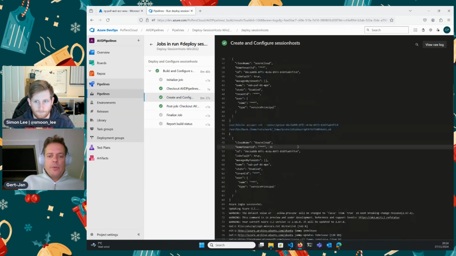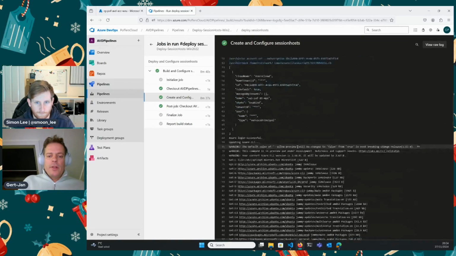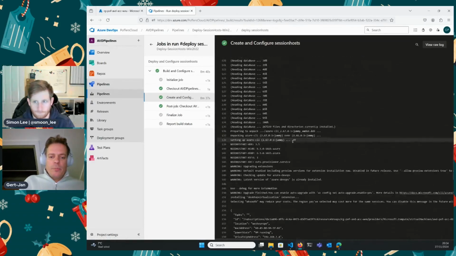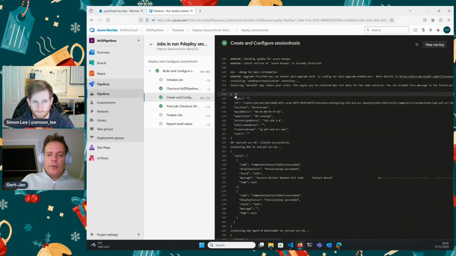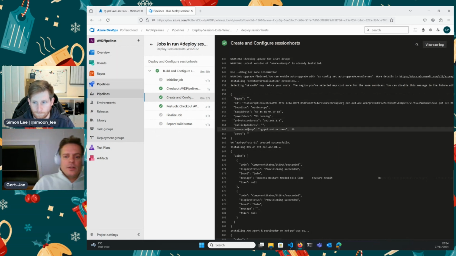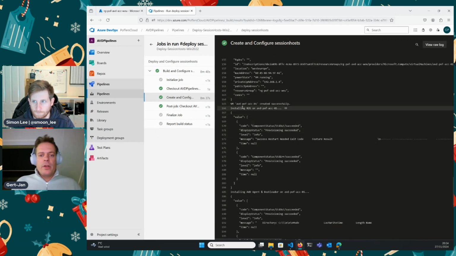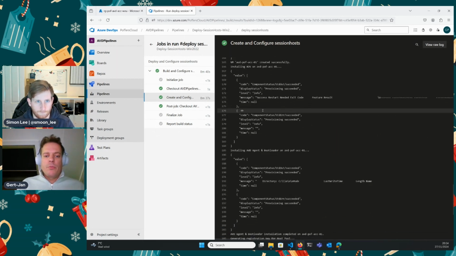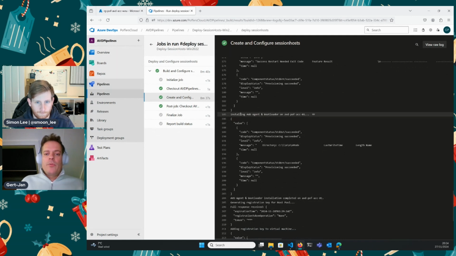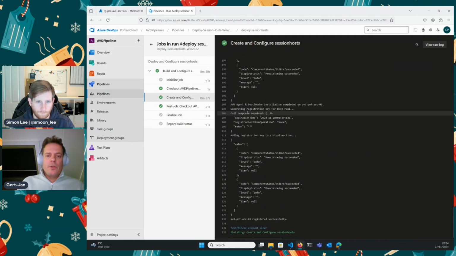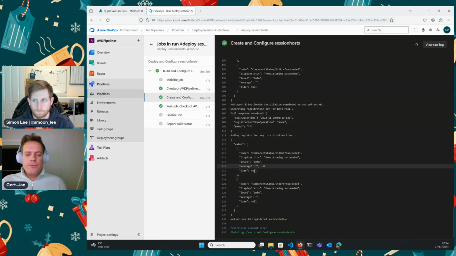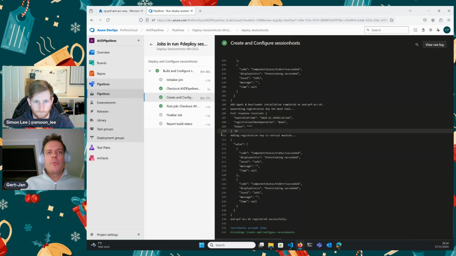Let's go over to the job. Like I said, it will install packages, log in, and create the virtual machine. It will install some AVD roles on the virtual machine. It will install the AVD agent and bootloader, generate the tokens and add them to the virtual machine. Give it a reboot because it's needed afterwards.